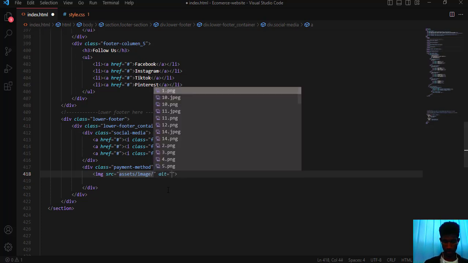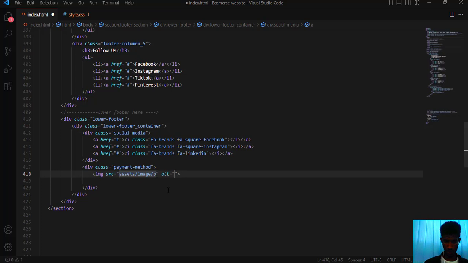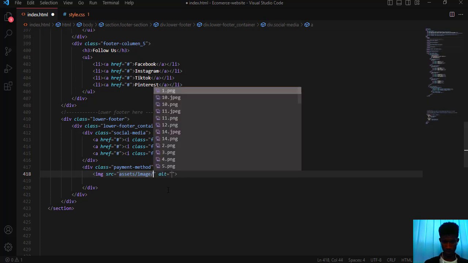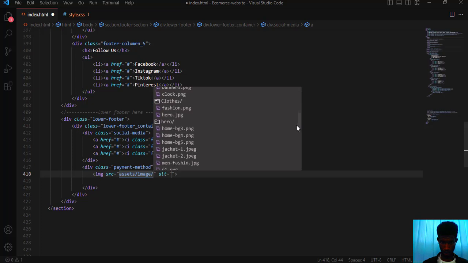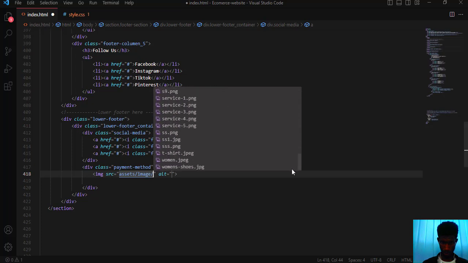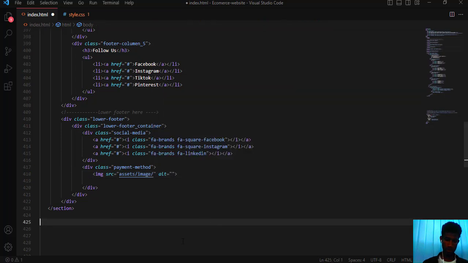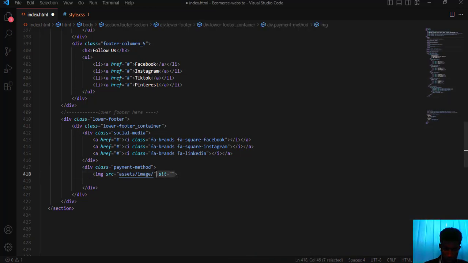So we have an image, and we have the src attribute. The value for the src attribute is the image path or the image directory. So the image is found inside the asset folder. Inside the image folder, this image folder is also found inside the asset folder, right?